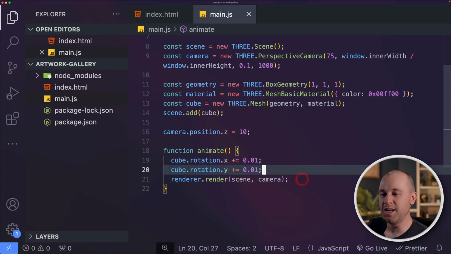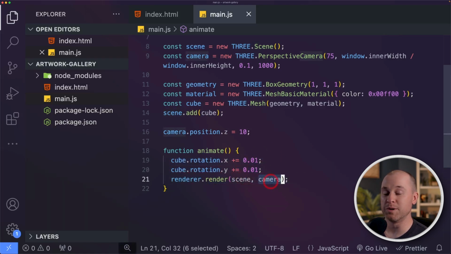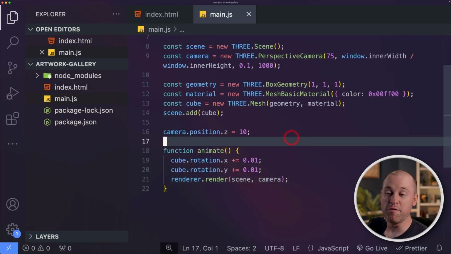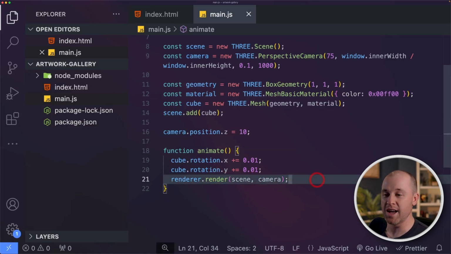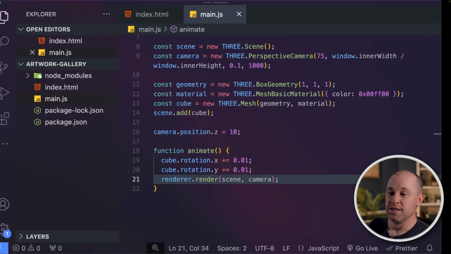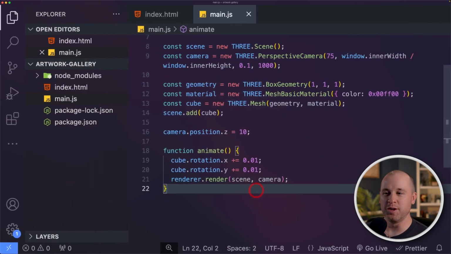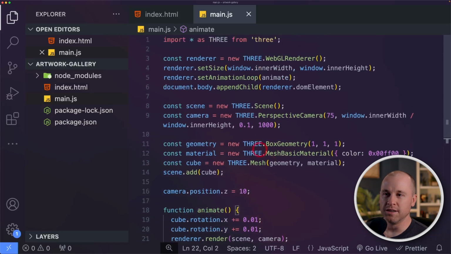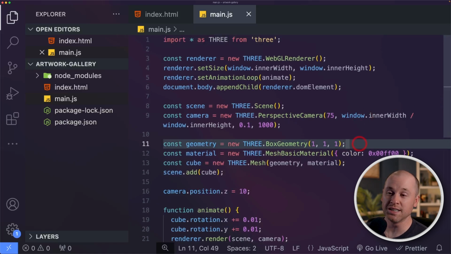So we're doing that each frame, and then we are rendering our 3D scene from the perspective of our camera. So we're telling our renderer, render this scene using this camera. So we could have different cameras, we could have different scenes, and the renderer can render those at will based on what we pass in here. And that gives the effect that we have on the screen. So I know that was kind of a drawn-out explanation, but really this is the core of any Three.js application. If you can really understand what's going on here, then it's going to set you up really well for all of the content coming forward.